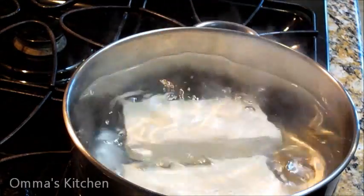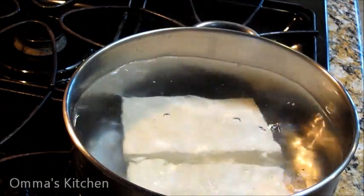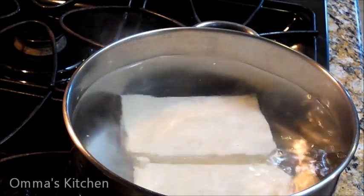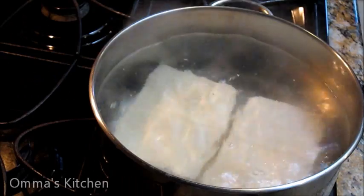Now kimchi mandu is so much faster to make. The other mandu that I made last time takes a long time because there's so many vegetables to work with. But this is a very simple one, so it won't take too long to make.